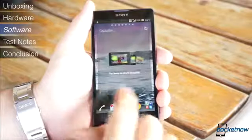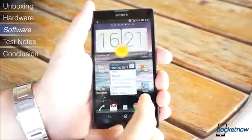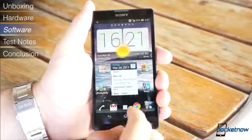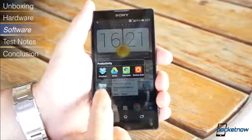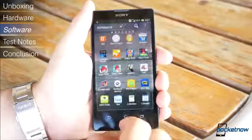On the positive side, the device blazes through absolutely everything you throw at it, and pretty much with no stutters at all. The Sony UI is very refined, very polished, and it makes the device look very elegant. It doesn't matter if you're running applications, opening folders, flipping through screens, playing a game, the device is definitely a trooper in everything you throw at it.